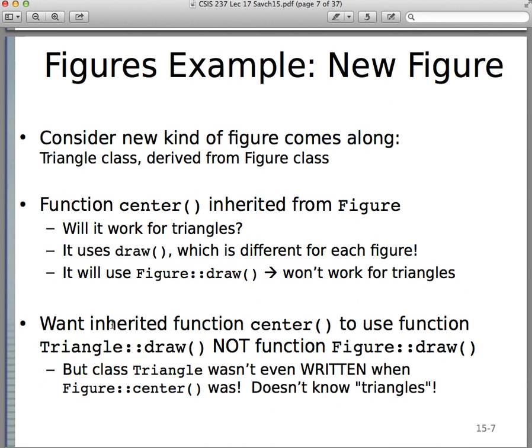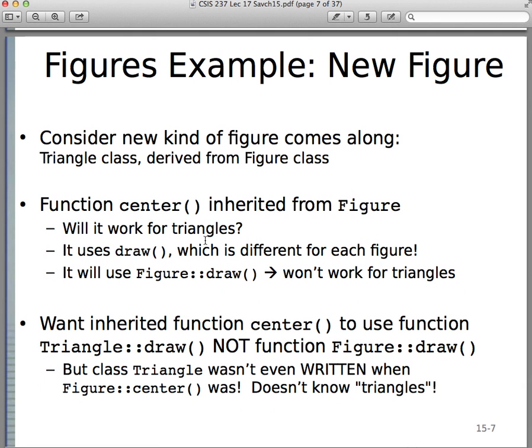Of course, the solution is to use virtual, but let's consider now a new figure class, that is, a new subclass or derived class from figure called the triangle class. Now the center function, which is in the figure class, we have to ask, will it work for triangles?